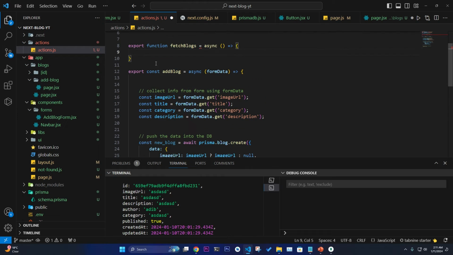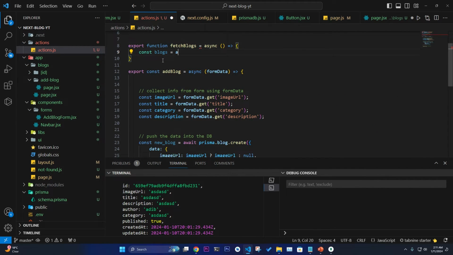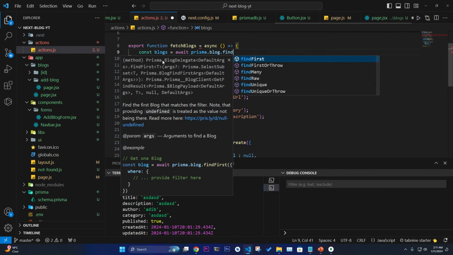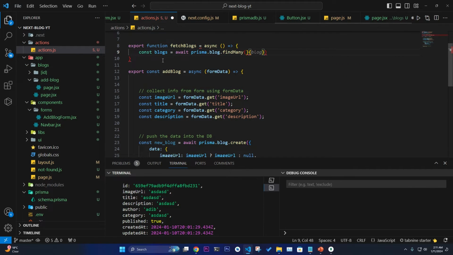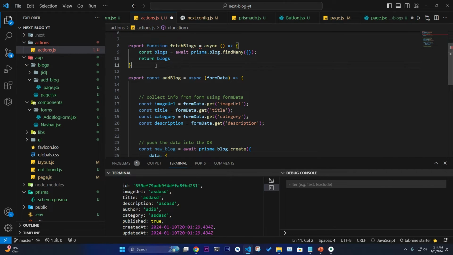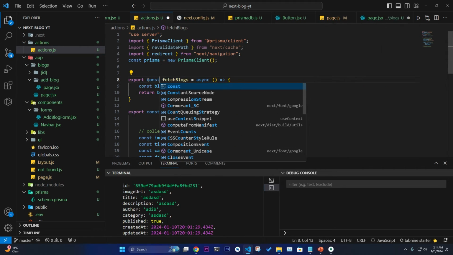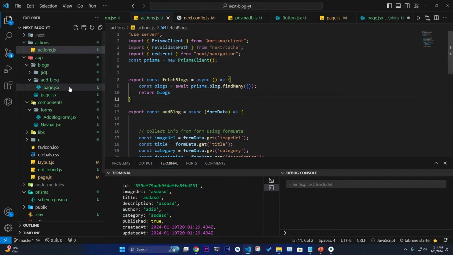Const blogs equals await prisma.blog.findMany, and you're gonna fetch everything. If you just keep it empty, it will fetch everything and return us the blogs. Sorry, it should be export const fetchBlogs, and you're gonna get everything.